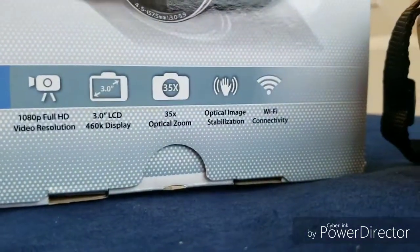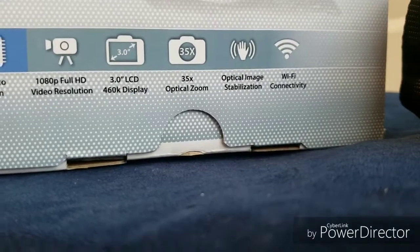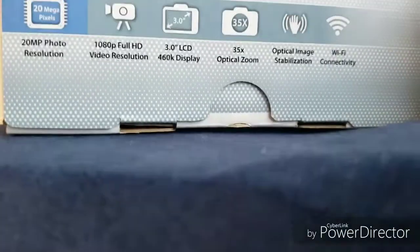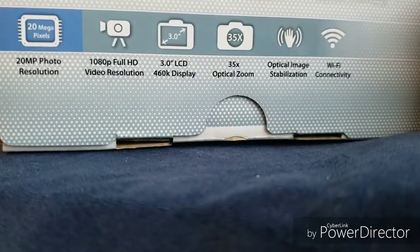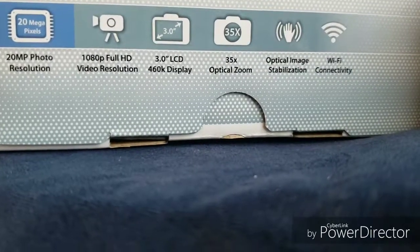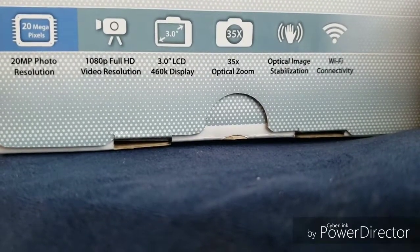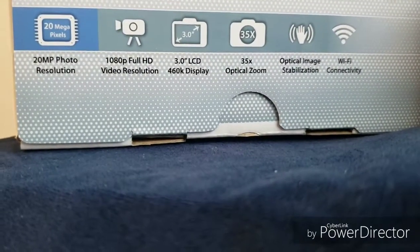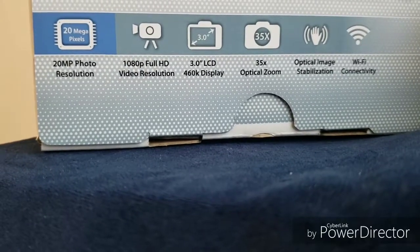The other one is that this camera does have optical image stability. This camera is 35 times optical zoom. You get a 3.0 LED display. In terms of recording, this camera does record in 1080p full HD video resolution, and I think that is really awesome because there are some cameras that only record in 720 video resolution, and so that's what's really awesome about this camera. And the videos are really nice. I will show you all some photos and videos that I have taken so that you all can see.